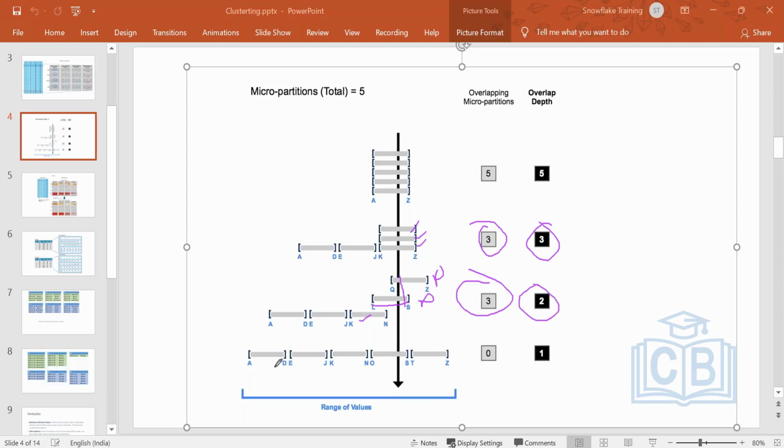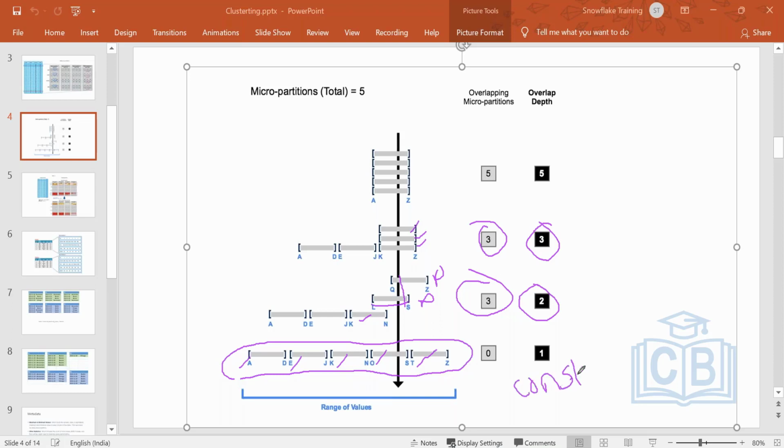In the final one, there is no overlap. Not even one value is overlapping with another partition. Whenever the data inside micro partitions is not overlapping, we can say the micro partitions have reached a constant state.